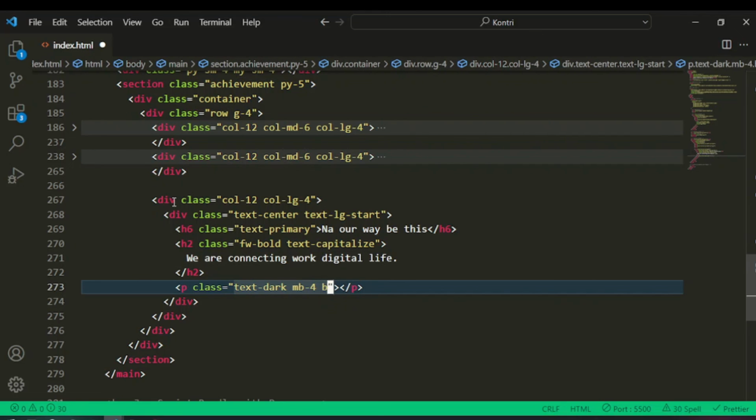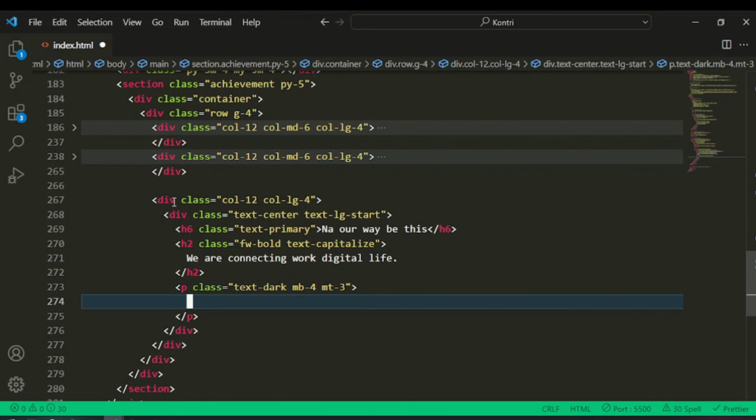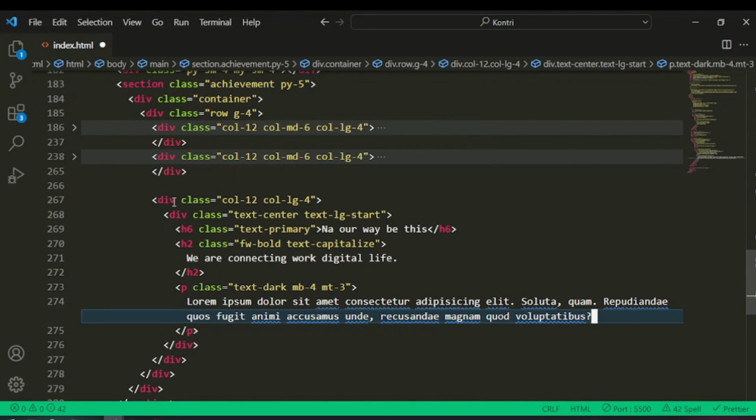But also we want to set the margin for the top. So MB by default, make it just be margin-top 3, not MB. Now margin top, we want to set it down to 3. And then we just want to add some lorem ipsum for you. So I could just say lorem 20. Don't worry about this one. This one is just my own text where I add it here.